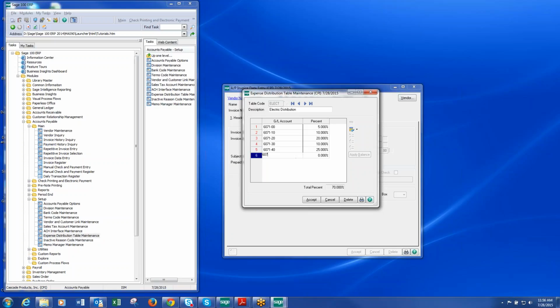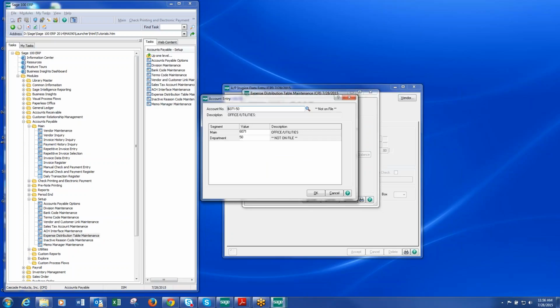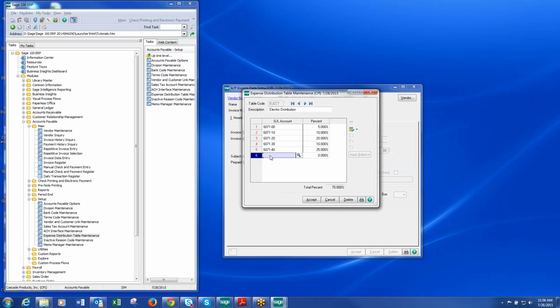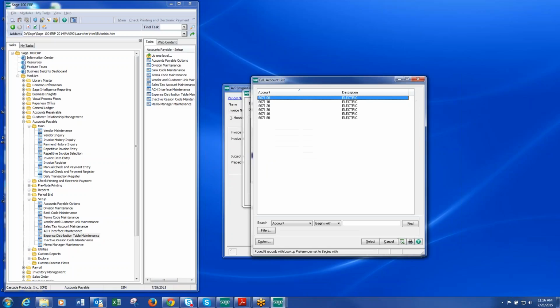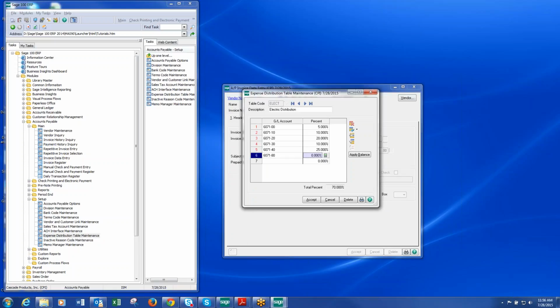And let's see. These guys get the remaining 30%. So I have distributed 100% across my different departments.